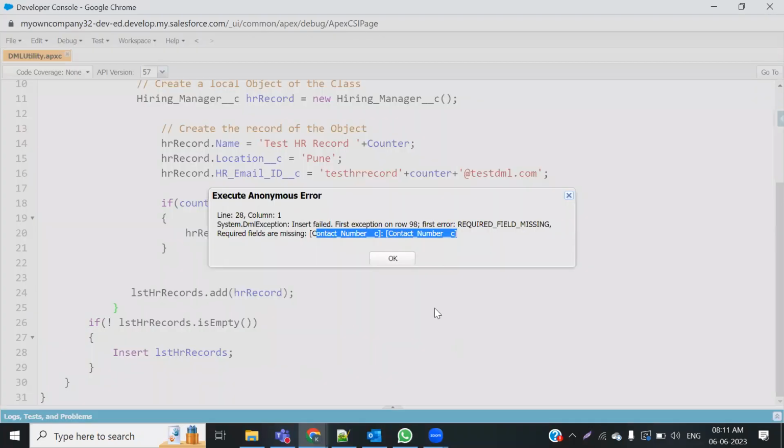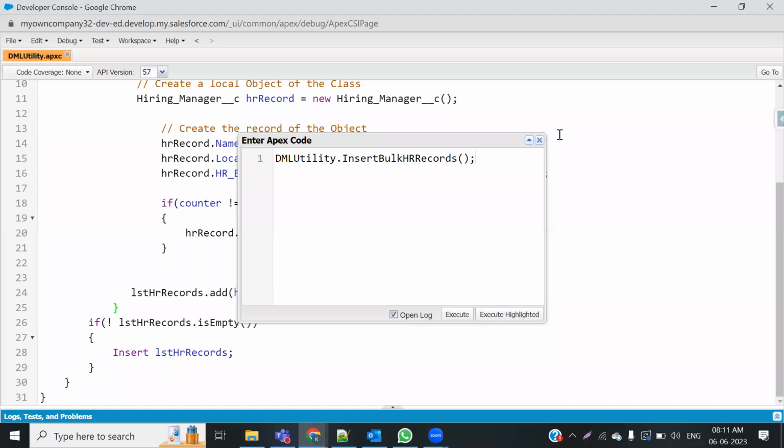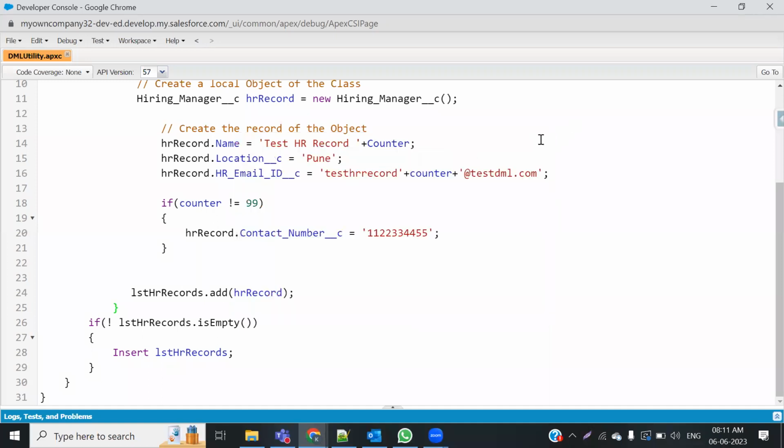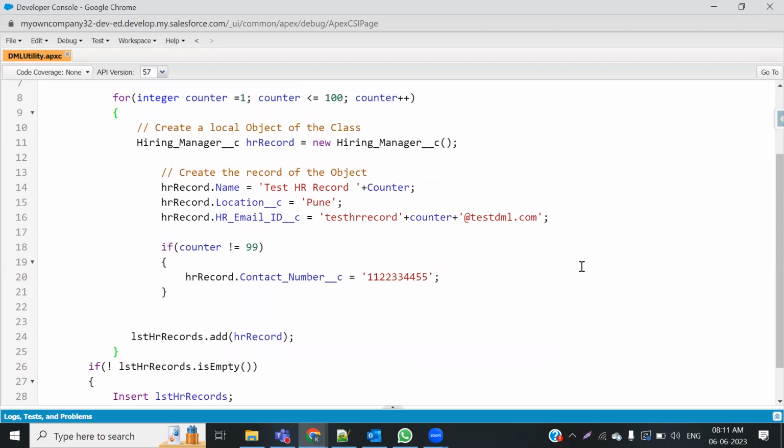So what is my conclusion over here? My conclusion is even though just one record failed, there was no error for the next 99 records. I can make this 100 as well, no problem.